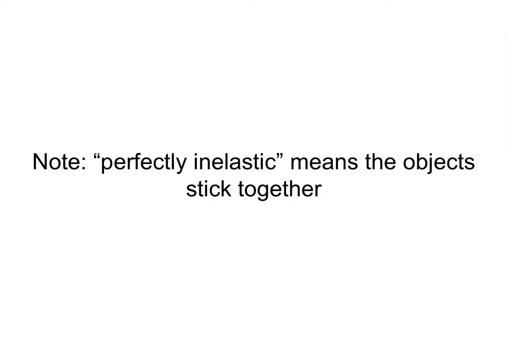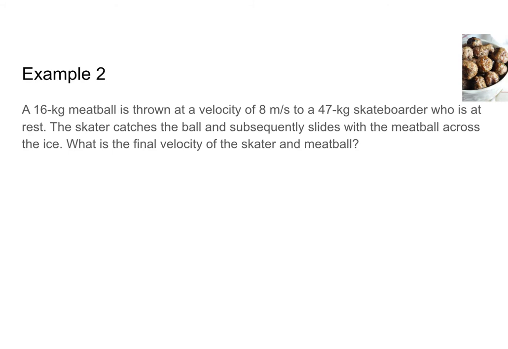One thing I want to mention: you may see the term 'perfectly inelastic.' What that means is that the two objects stick together. Think of, for example, if I throw some silly putty at one of our little motion carts in the lab — the silly putty will likely stick to the cart and they will move off together. You may see that term show up, so let's look at an actual example of a perfectly inelastic collision.